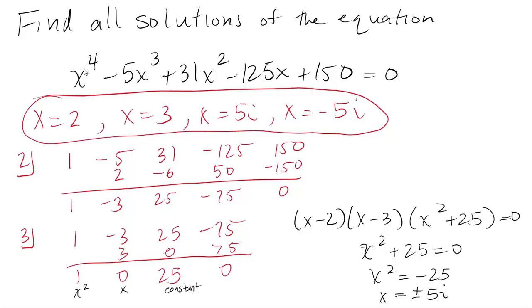So we weren't sure if we weren't seeing the other zeros because they weren't on the screen, or because there were repeated factors, or because there were imaginary solutions. So we took it into our own hands. We did the factoring ourselves, and we said, okay, that's why we're not seeing the third solution. We have to solve x squared plus 25 equals 0, which yields imaginary solutions.